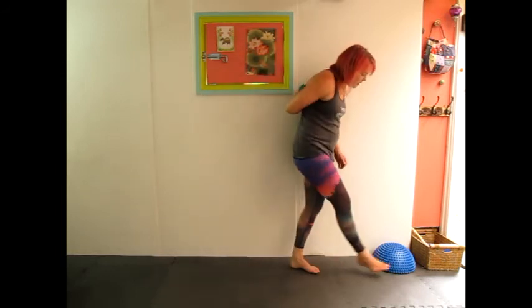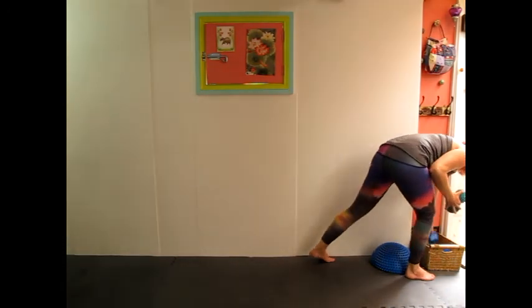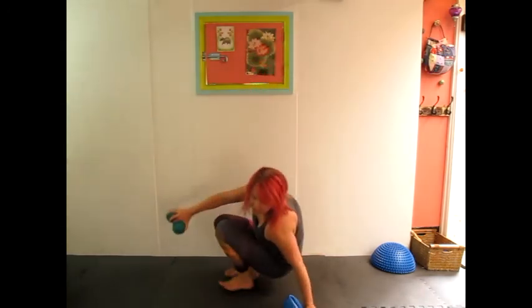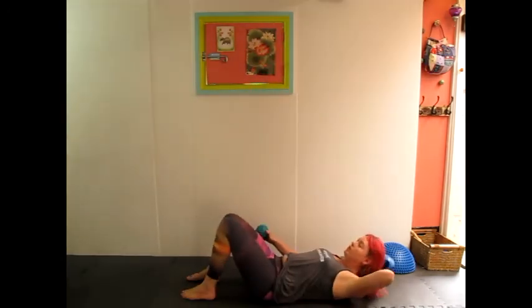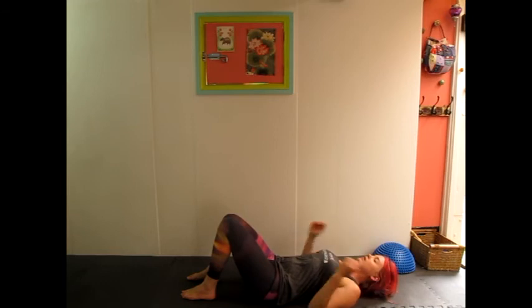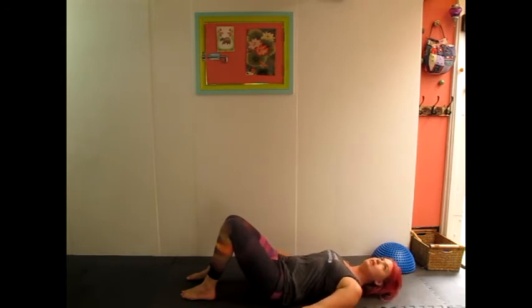Being gentle as you work your way around here. But another position that we've been working in class with the neck, which is really deluxe, is 2 spiky balls and 1 small stability ball. And even the small stability ball on its own is a beautiful way to just encourage those muscles of the neck to release. You can do gentle moves from side to side, or a gentle tilt forward and back. And if you don't have a stability ball, you can do this from a pillow as well.